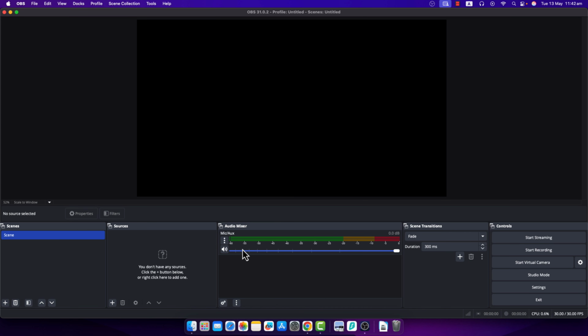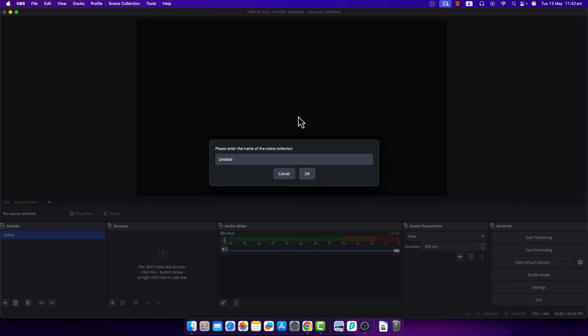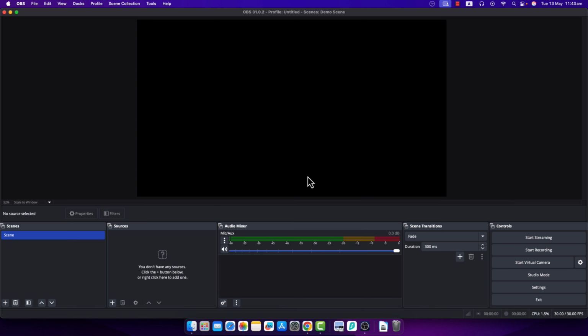Let's start by exporting, but before exporting, you have to give your scene a name so that you can import it next time if you want to. From the very top of the menu, go to Scene Collection and go to Rename. Give your scene a certain name over here. And once you've done this, hit the OK button. Save them to a desired folder.